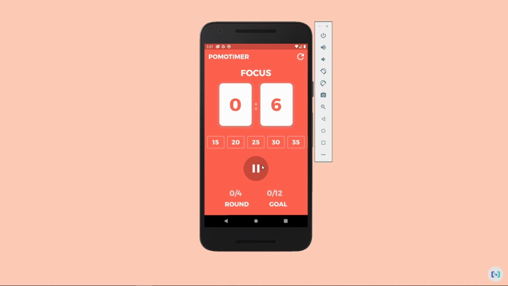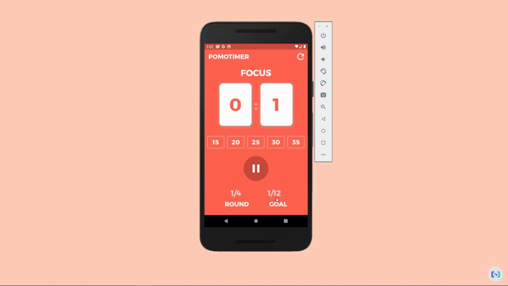So okay, let's wait. If the timer becomes 0, you will see the round will also increase and also the goal will increase, and our background color will also change. There you go, perfect. We have a break session. Now it will become blue. We have 5 seconds of break session, and then again we have a focus session of 10 seconds. So here, as you see, the round will also increase and also the goals will increase for every focus session.